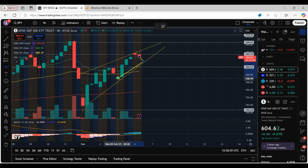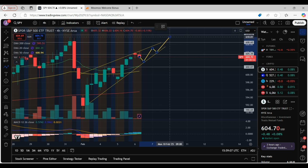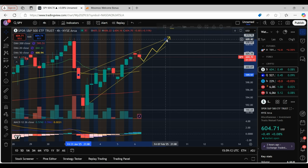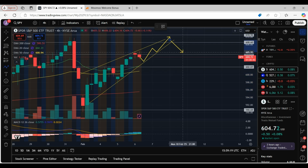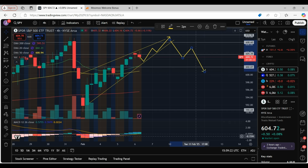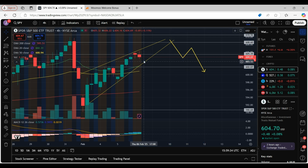But then as long as we don't lose this yellow trend line of support, we could remain bullish and continue to uptrend all the way up towards 609 to 610. I think that there's a good chance this is what's going to happen. And then once we reach that 609 to 610 target, we'll be watching to see if we finally end up losing this trend line. If that's the case, then yes, we could start our little pullback. So a move just like this could be coming. So hope that's as clear as possible, right? Even though these rising wedges do tend to have bearish outcomes, there's no sign that SPY is breaking support yet and turning bearish. We're technically on an uptrend.